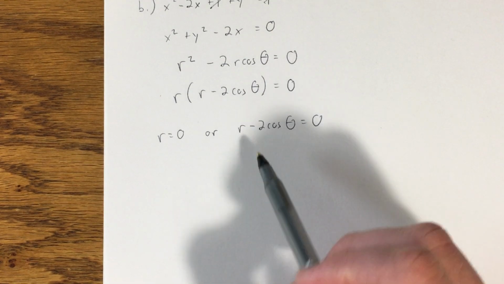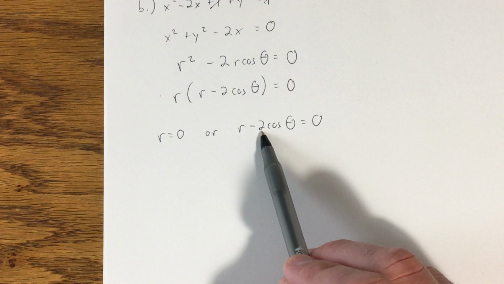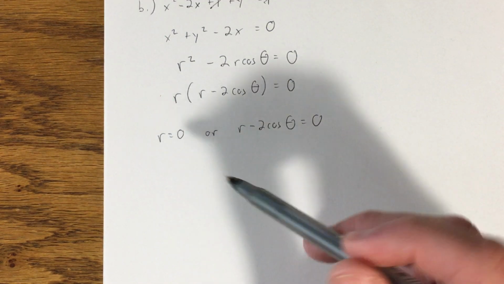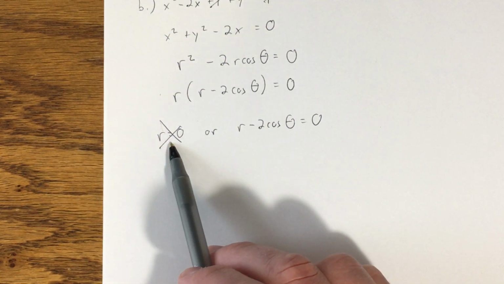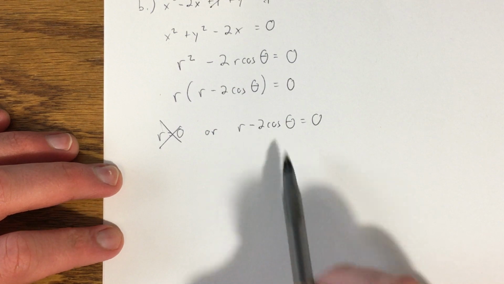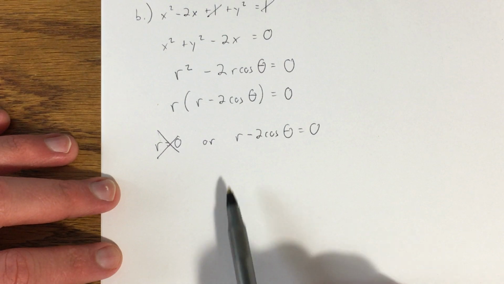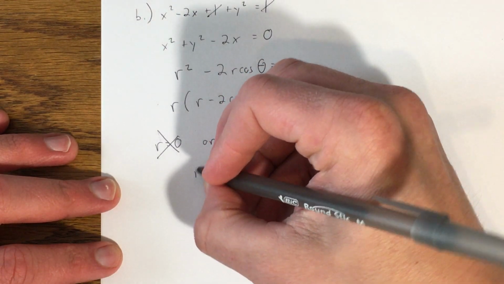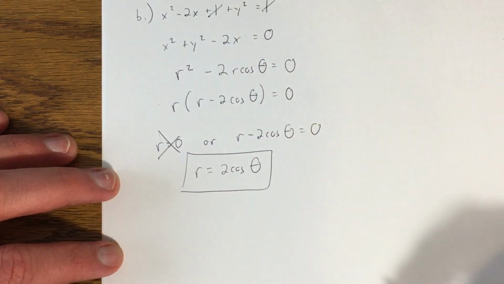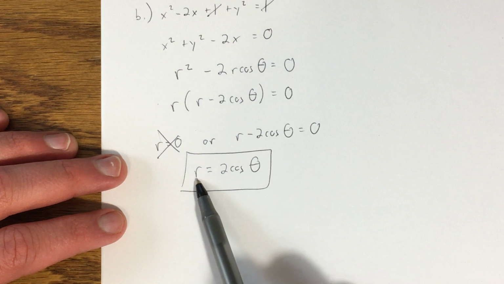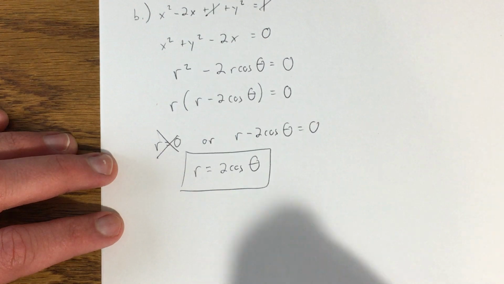But the point of that discussion is that this r equals 0 here is redundant because this equation essentially includes this one. So what that means is we don't need that. It's not because there's anything wrong with it, it's just redundant. And so this equation gives us the entire description of the set of points that this equation up here did, and it's sufficient to just work with this. I'm going to add the 2 cosine of theta over, giving me r equals 2 cosine of theta. And that's going to be how I represent my answer. Notice again, r is isolated so that r is being thought of as a function of theta. All right, let's try C next.